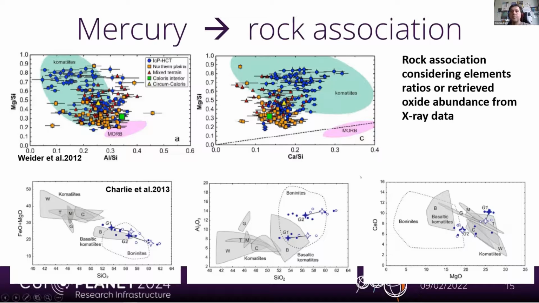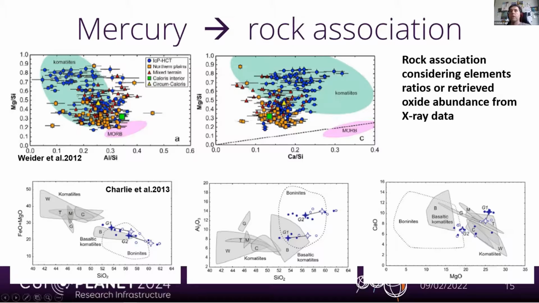And this was done from different authors. The first one was probably Charlier et al. that tried to model this composition, and they start to see that probably what we have on the surface of Mercury is much more correlated with the composition closer to terrestrial boninites with respect to komatiites. This is mainly due to the fact that probably the silica abundance on the rocks is slightly higher than what generally we consider for the limit of the komatiites. And maybe some basaltic komatiites could be closer.